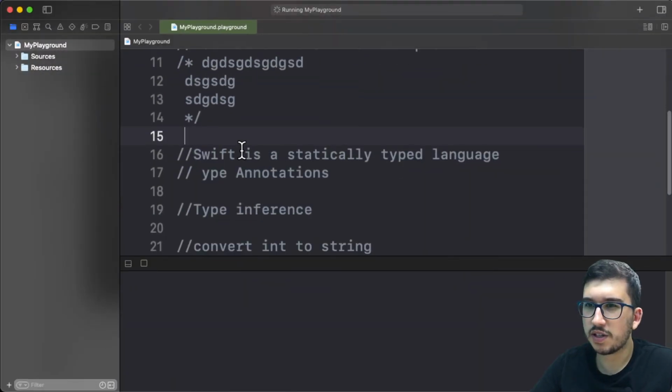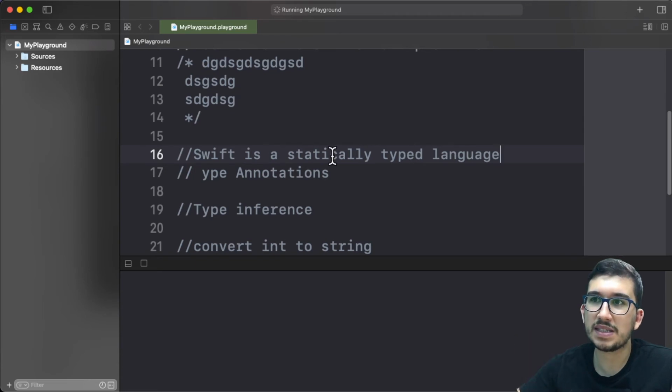So actually I already covered this. Swift is a statically typed language, so at compile time, Swift should know what the type of all the variables are.